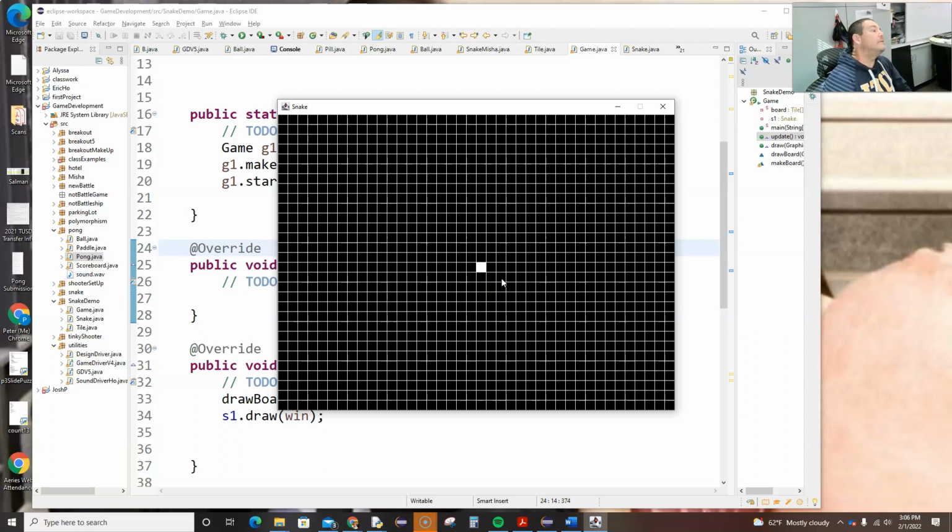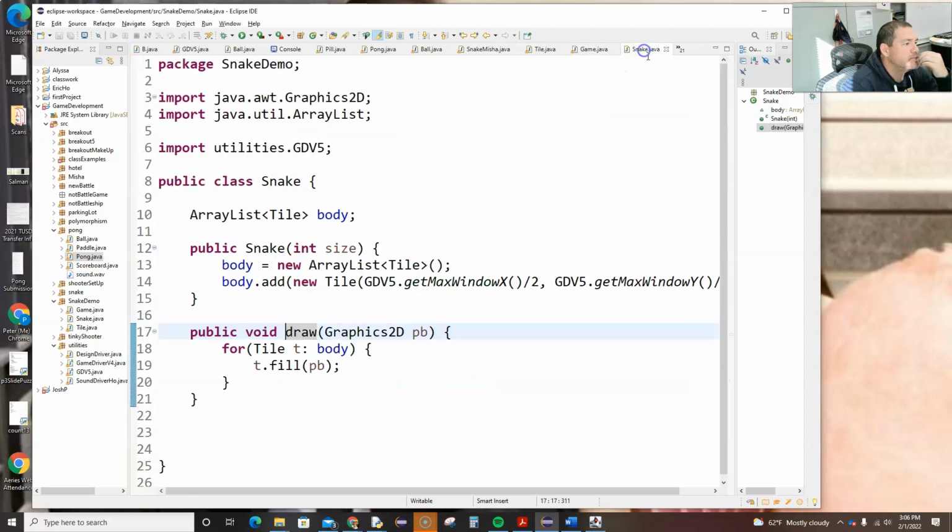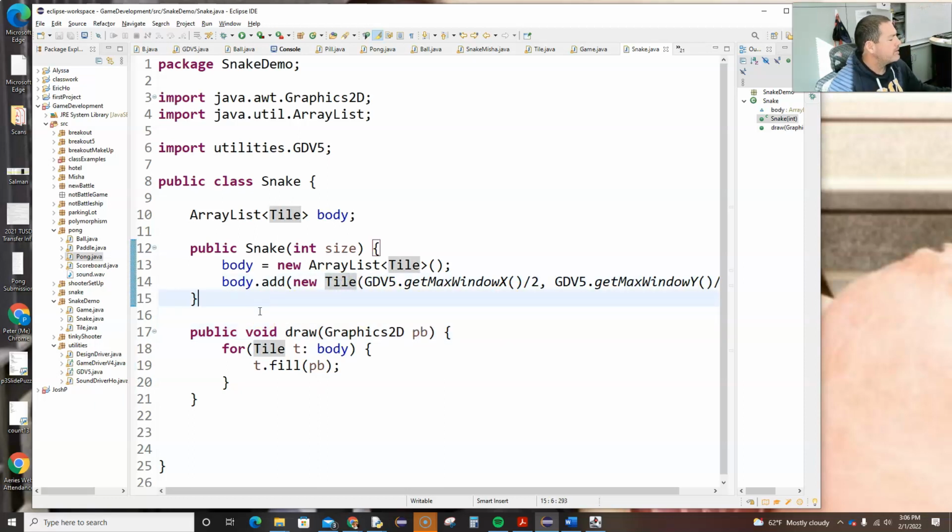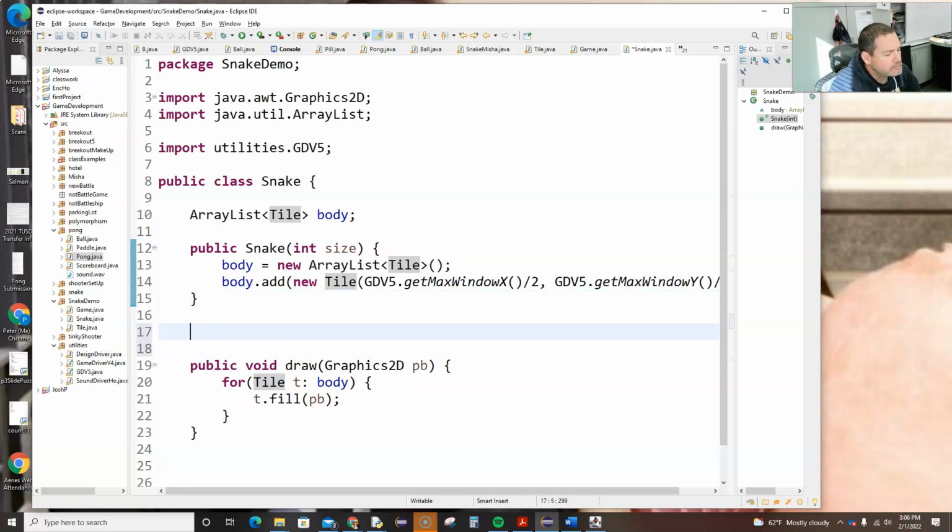All right. But what if I really wanted to make a size 5 snake? Okay. So let's come back here. I made a method called make body earlier, which maybe is a useful method, maybe not.